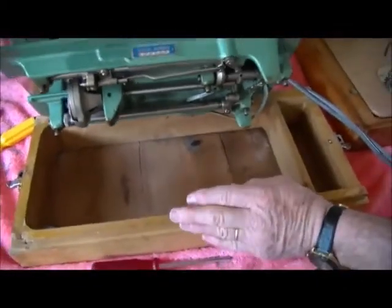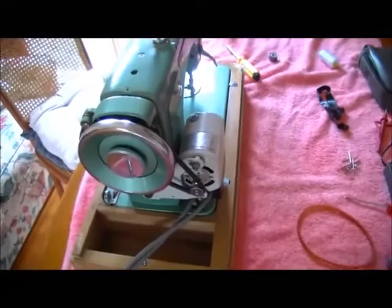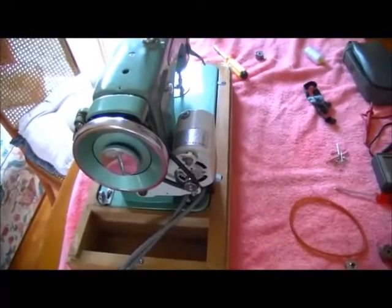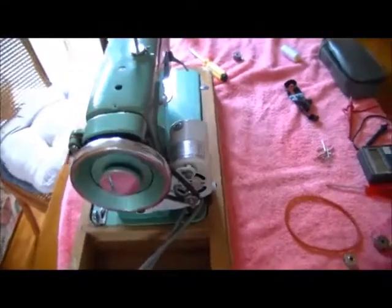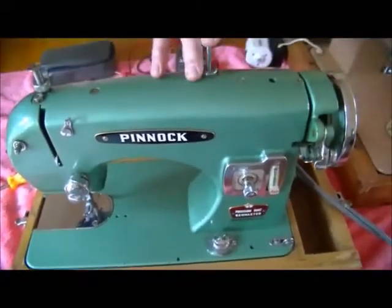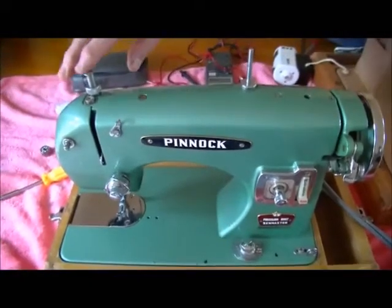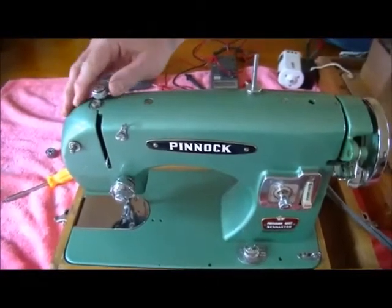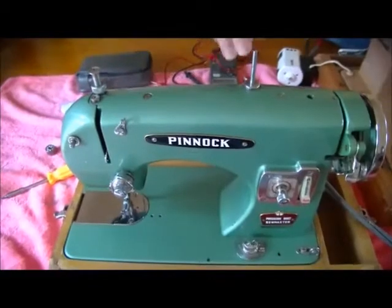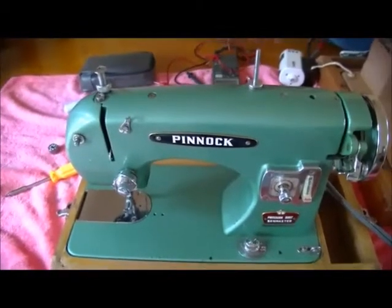It's all nice and clean now. And it's tested alright on the multi-meter? Yes, and it runs really good. So I just have to sit down now and thread it up and see how it sews, because it might need some tension. Yes, all these tensions and all that work. The way they do it now is a patch on the way they did it back then.